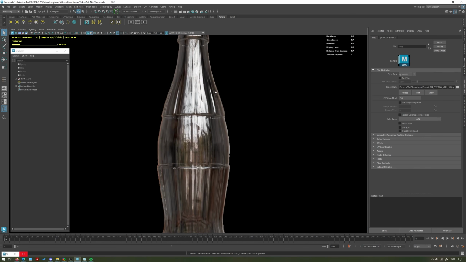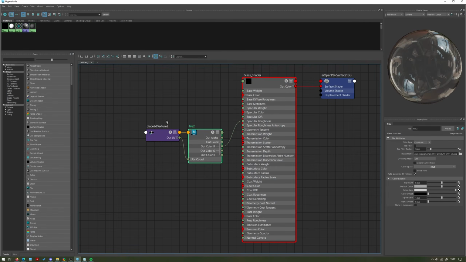And you'll see that's actually done nothing. And you might be thinking, oh, why is that? My glass still looks perfectly reflective and smooth. So the reason is because we actually need to change a setting within the files. And you only really need to do this with things like roughness maps, specular maps, and normal and bump maps too. But we'll get to those in a minute.